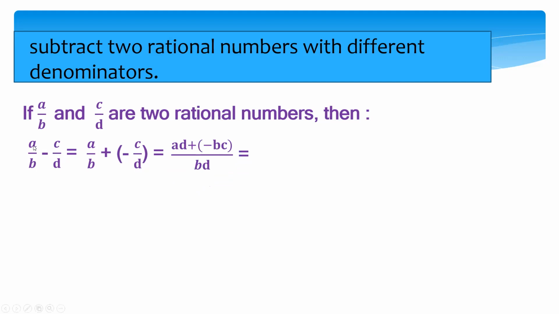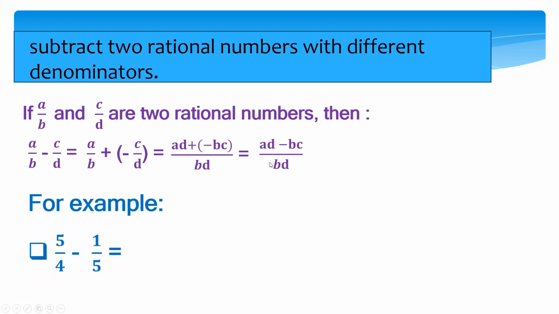To make the denominator the same, I will multiply the denominators by each other. B times d equals bd. And multiply using cross multiplication. B, d times a equals ad. Put the positive and negative in the brackets, and multiply b by c, it will be bc. It will be ad, written as it is. Positive times negative equals negative, write bc as it is, and bd as it is.